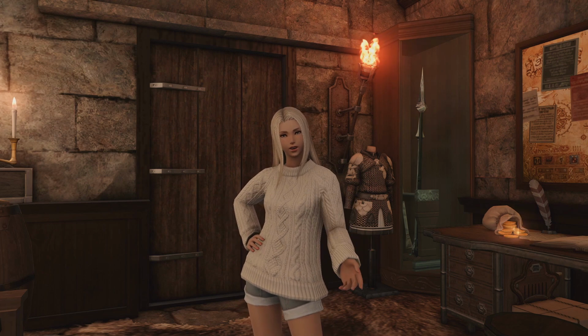Hi guys, I wanted to share my design process and talk about some of my choices in this medieval Ishgard build.